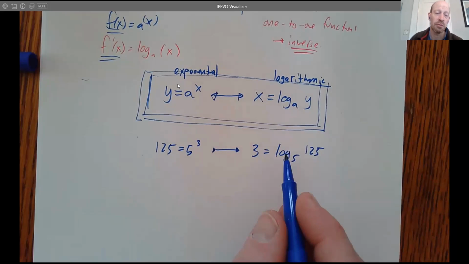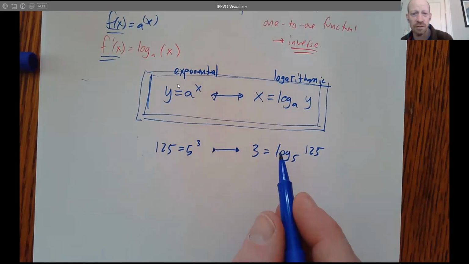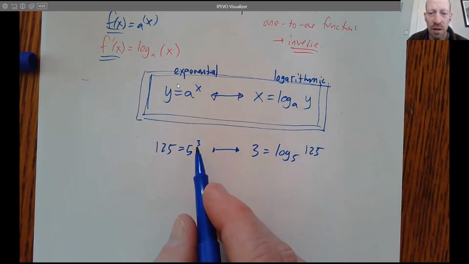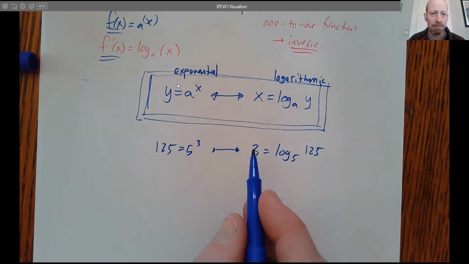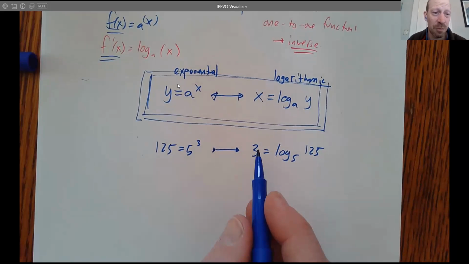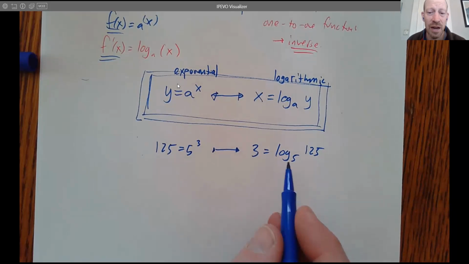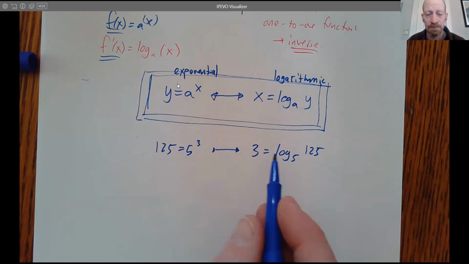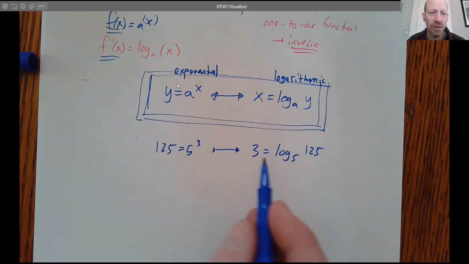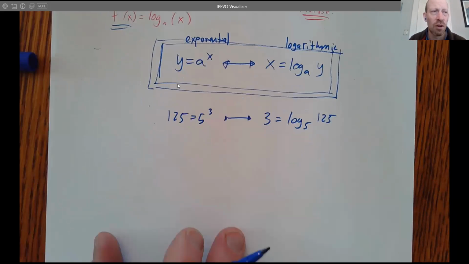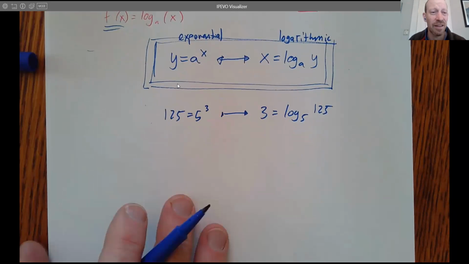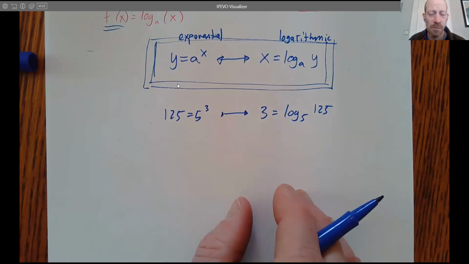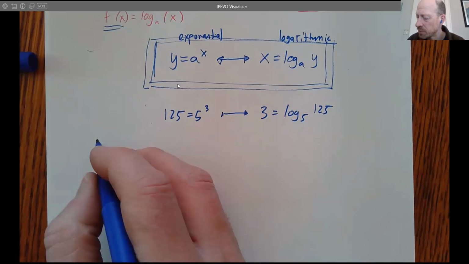A logarithm is really asking about an exponent. The exponent here is 3, and the logarithm is really giving you that exponent. You can say it in words. It's not all that helpful, but it's the exponent that I raise the base to get this number, which is 3. So this is a prime tool for working with and connecting logarithms and exponential functions. There are two special cases of logarithms.